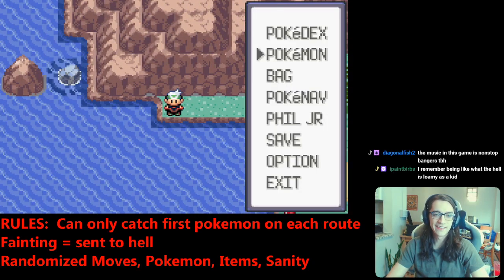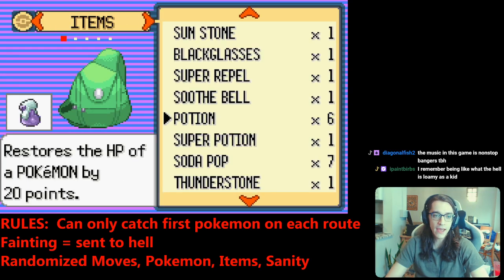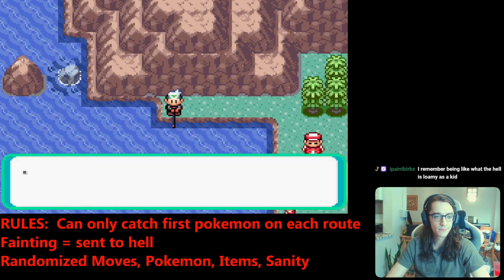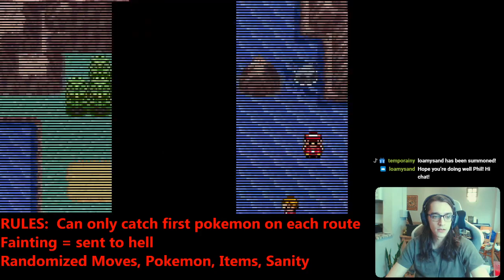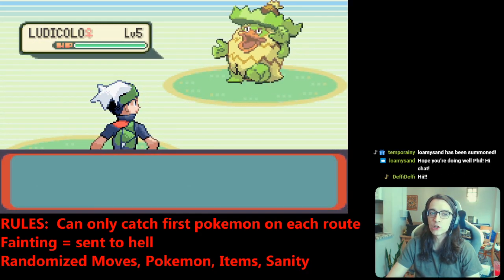Oh, of course, yeah. Loamy. Pokemon teaches you some vocabulary. Color vocabulary? All right. Thank you, Loamy. The only Pokemon we can catch on this route is Ludicolo.